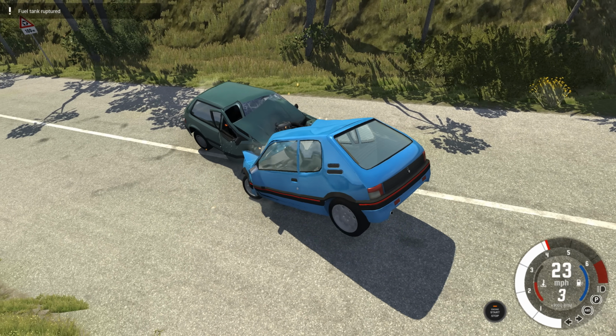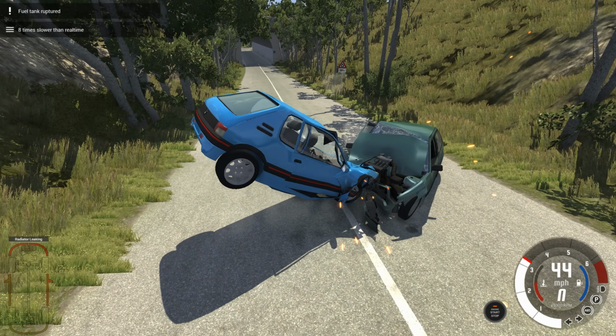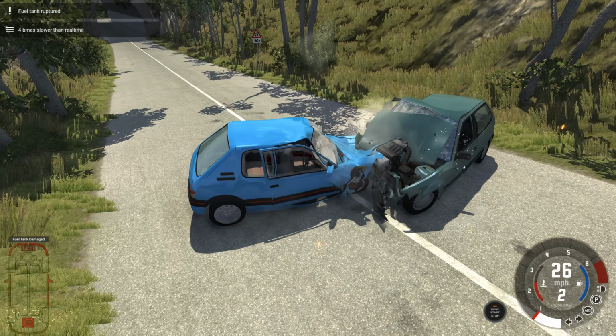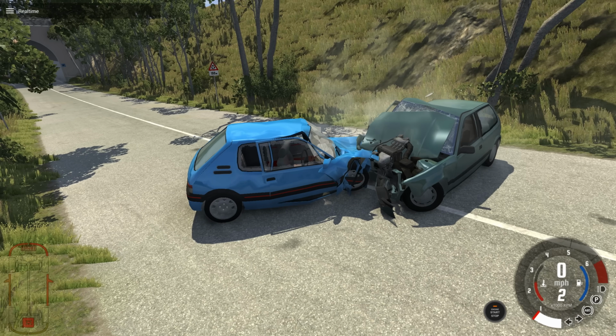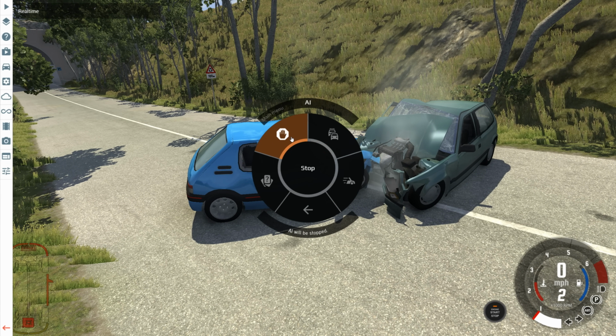I like those collisions more than the head-on ones, because then you get a good variety of damage, because it looks different on the left versus right sides of the vehicle. Go to full speed, and now let's analyze the impact. So to compare the damage between these two vehicles, we need to look at left side, and then right side.